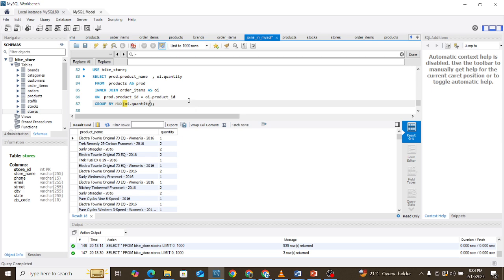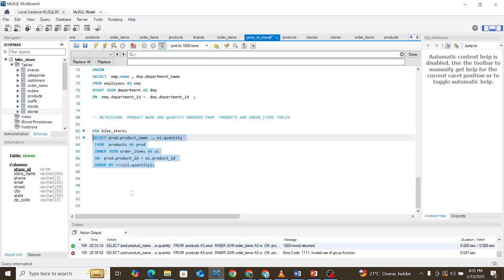I'm hoping we can group that by the max value. Let me just try to execute this and see. What could be the problem here?